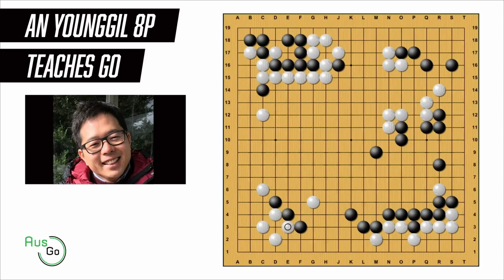So now black actually had a better choice. In the actual game, black just connected here and made a tiger's mouth. But locally, what black can do is Atari here first, because even if black ataris here and connects, black cannot make a really good shape on the left side.